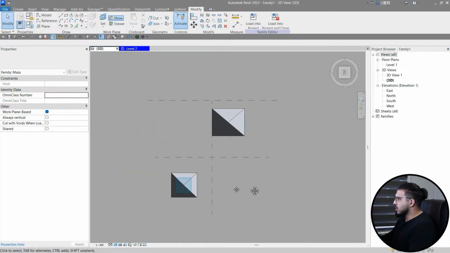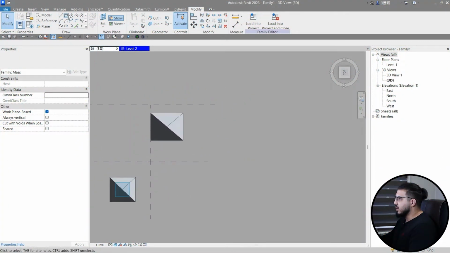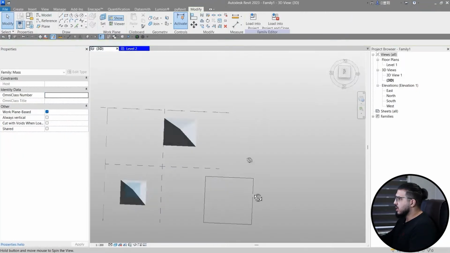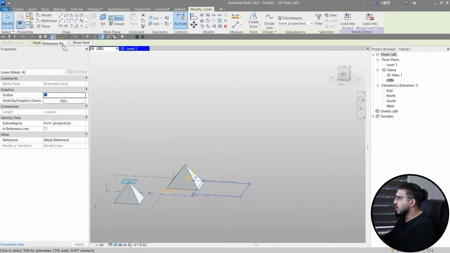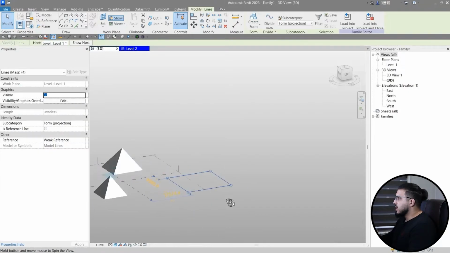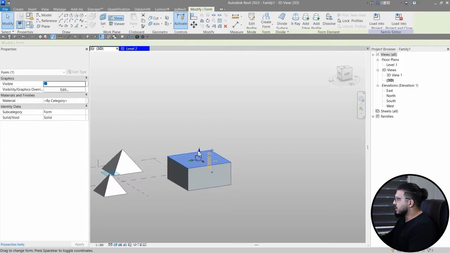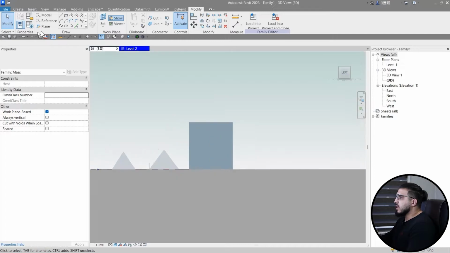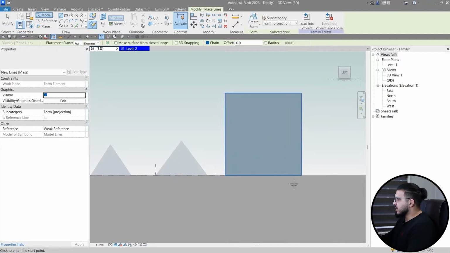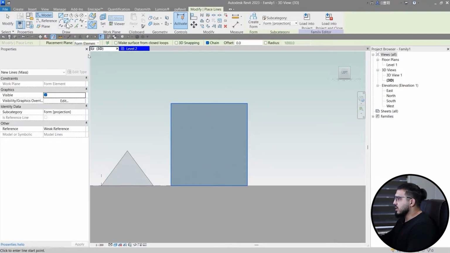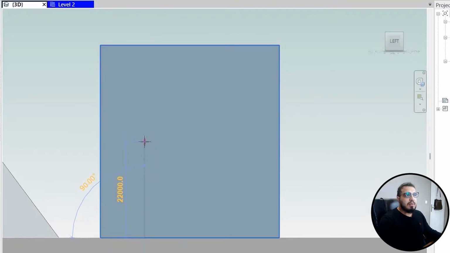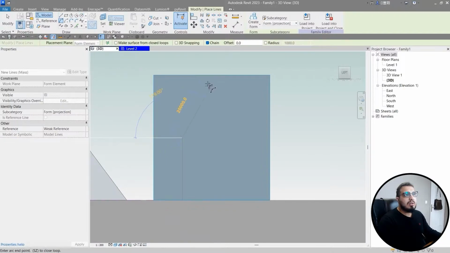You can create voids on anything. For example, let's create another box. Let's learn another kind of shapes that we can create with voids. Let's bring this on level 1, and let's create a form in here, and let's bring it up. And now let's set our work plane on this side, and let's create some lines in here. I want to create an Islamic arc in here, maybe something like this. And then from here, let's create an arc to here.